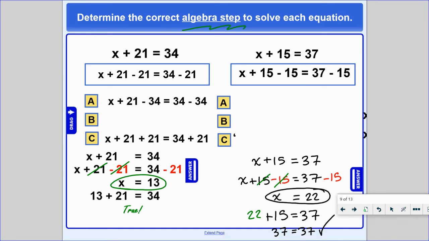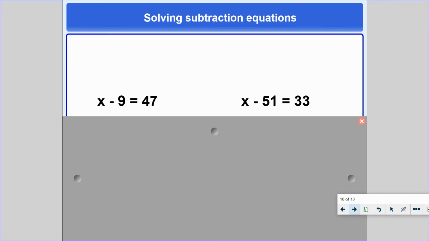Pause, rewind if you need to. Otherwise, let's get into some different kinds of equations now. All right. The reason this one is so different, I don't even know how to draw this, ladies and gents. So let's picture a scale. And on one side, we got some missing quantity. The other side, I'm seeing 47. So imagine 47 blocks. But how do you draw negative 9? I don't know. I mean, some people, I guess you could think of it like a balloon that's kind of lifting it up.